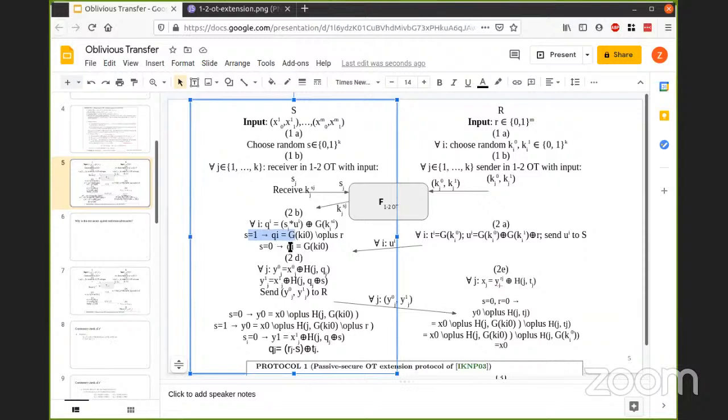So coming back to my original question, the second line in 2D, do we really mean adding the whole S vector here, or should it be the jth position in this vector? Qj here is a row. So S, okay, Qj is a row, so S needs to be a row. Okay. Yeah.